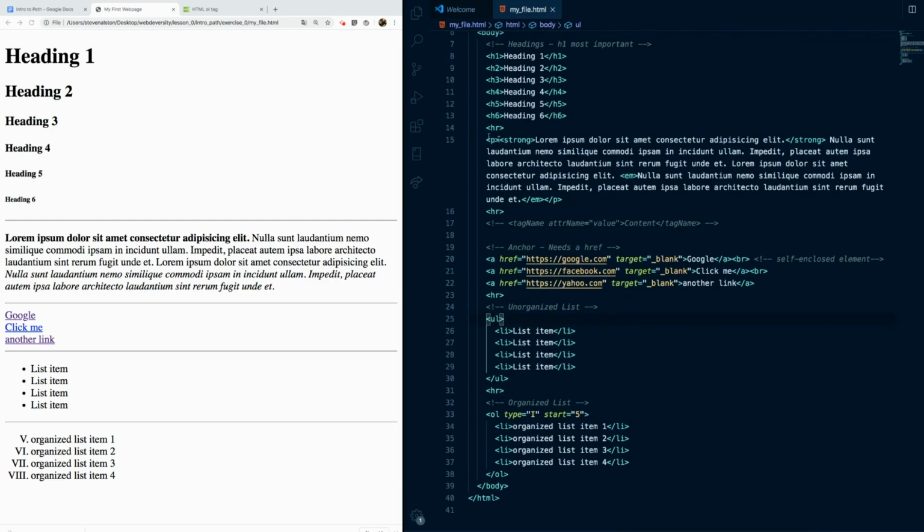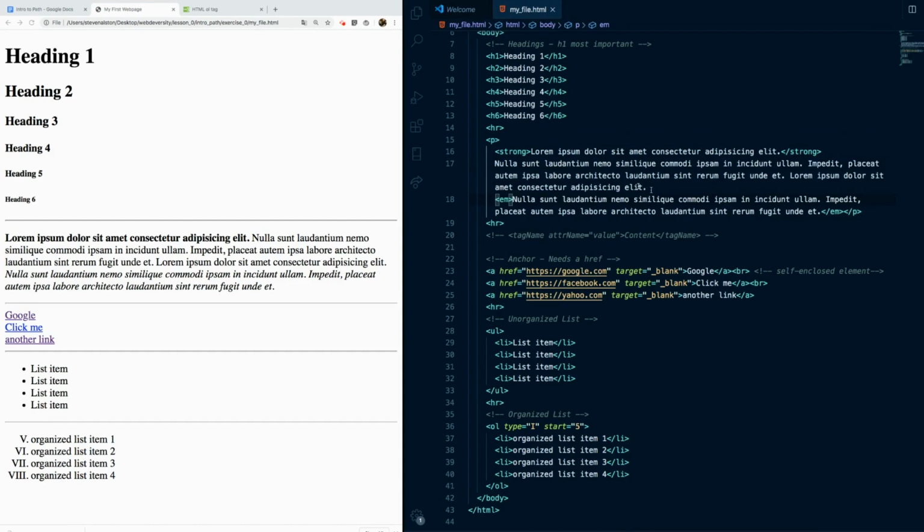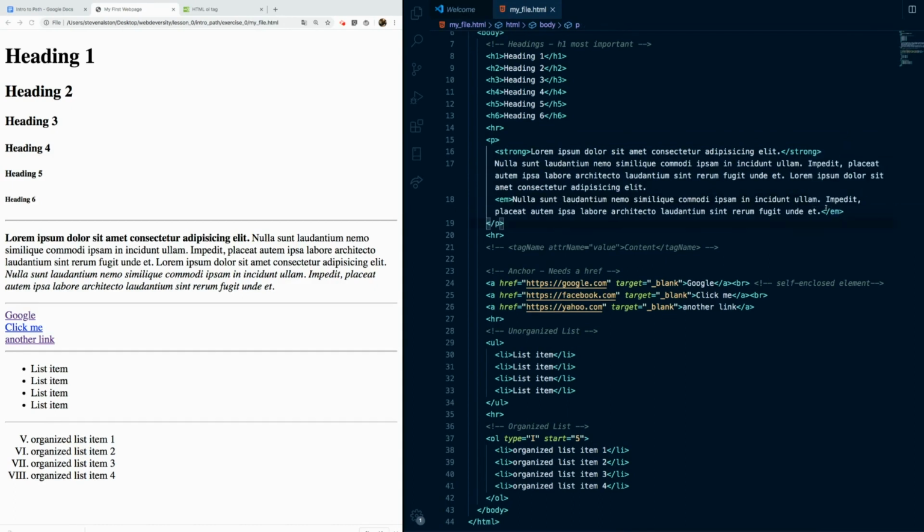Up here, I didn't do that. I could do that, but with these inline elements, it doesn't make as much sense to drop down like this. We can do it, and you'll see that it can be done.